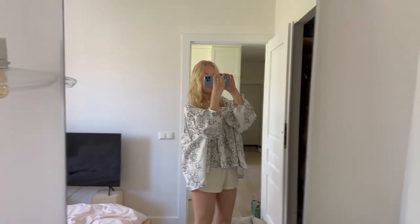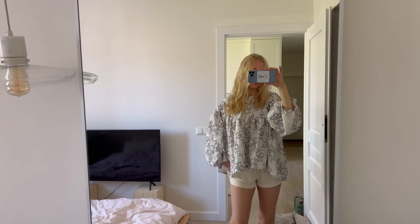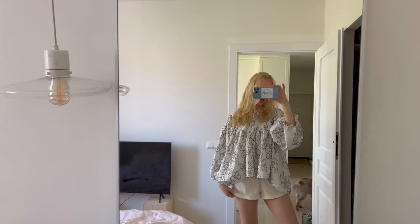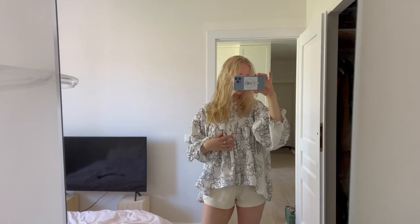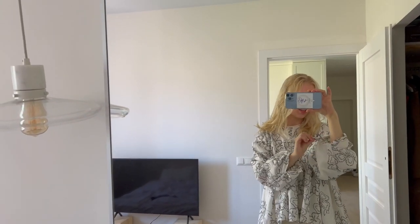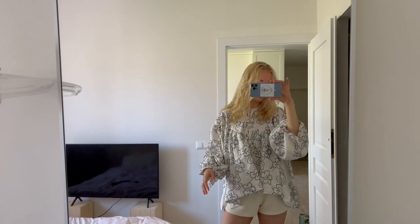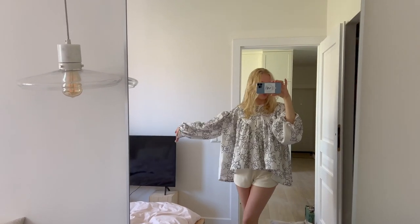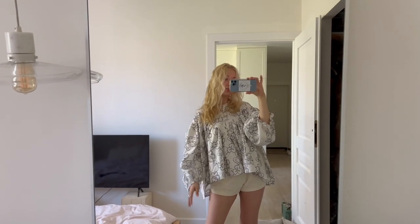It's so dramatic and big — in the summer when the wind blows it's going to be so nice and flowy, and because it's linen it's super airy. I just don't have nice bottoms to wear with it — I think white shorts or white jeans would look gorgeous with this blouse. It's got open sleeves to make it look more effortless. Thank you, Vyla — this is absolutely stunning for our honeymoon holiday. I'm definitely taking it with me this summer. I'm going to end this vlog here — I'll see you in Vilnius. Bye!